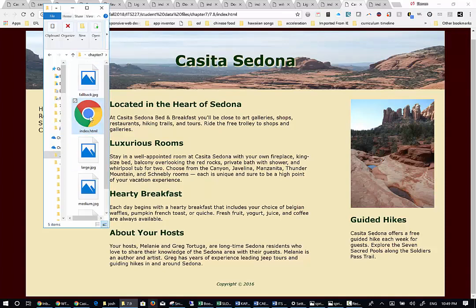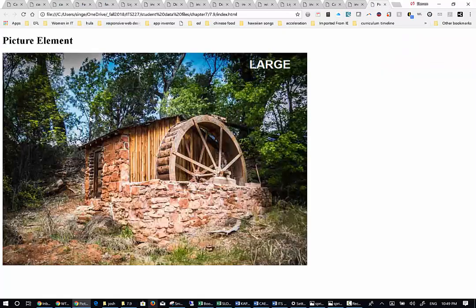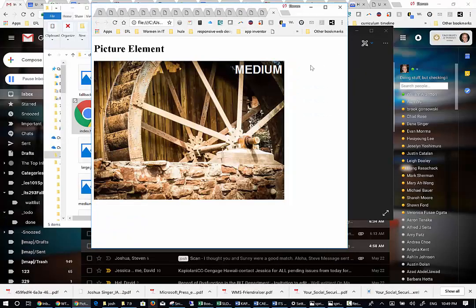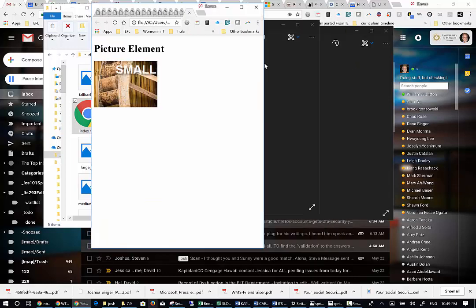All right, this is another way of dealing with images. Here's a large image. This is a flexbox on the images. Large picture, you can see that's my maximum resolution. Went to a smaller resolution, it automatically changes to a medium file, and if I pull it over even smaller, it goes to the small one.